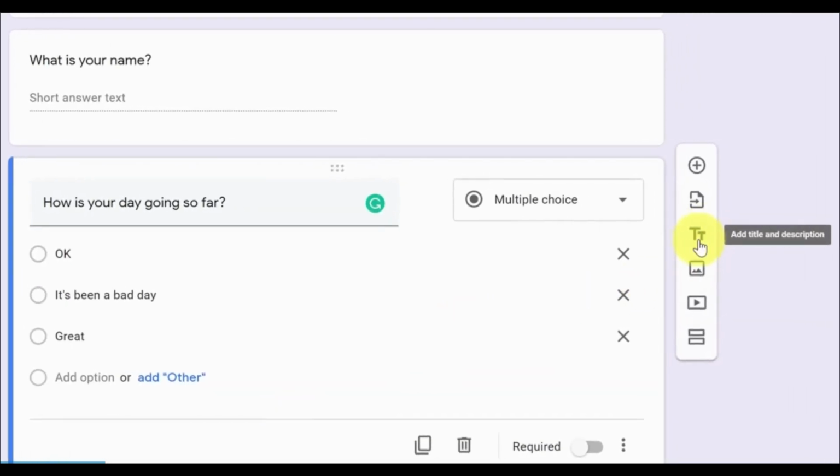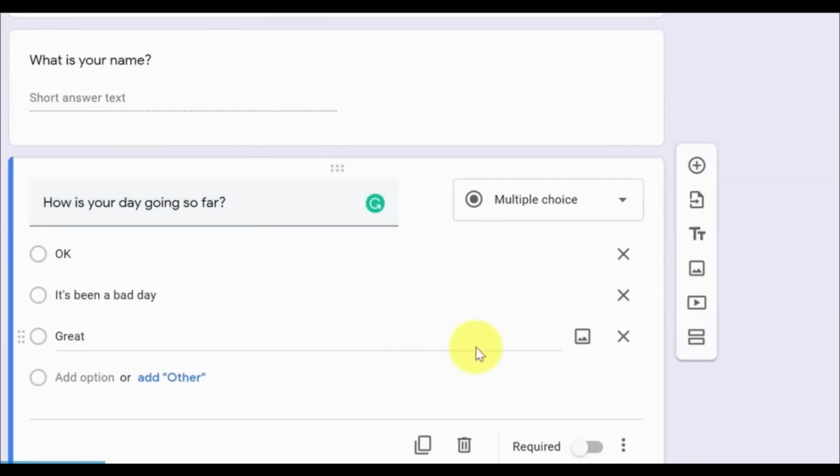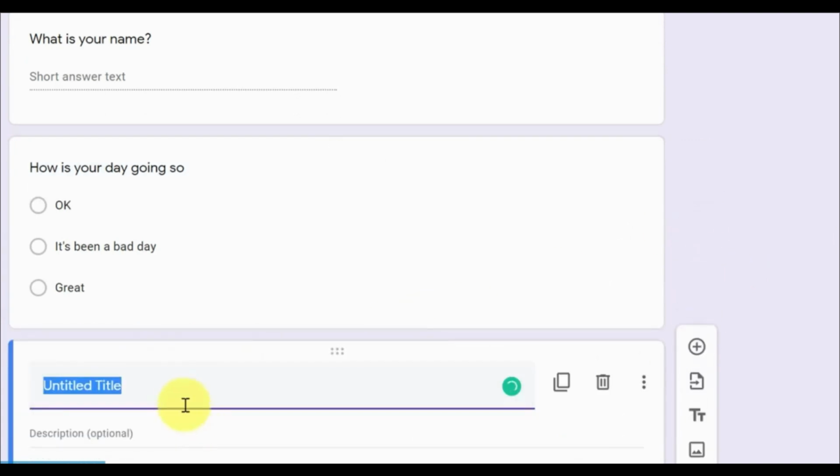This one down below is actually not about changing the text or the text size, but it has to do with adding a title and description. Now, if I select this, it's not going to replace the title at the top of the screen, but maybe you'd like to add a title or some additional description further on in your survey. So if I select this, you can see I've got a new section here.